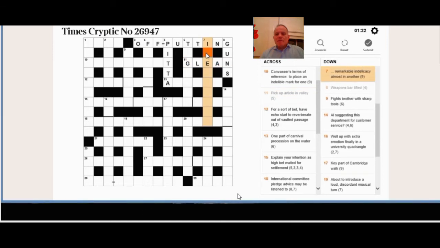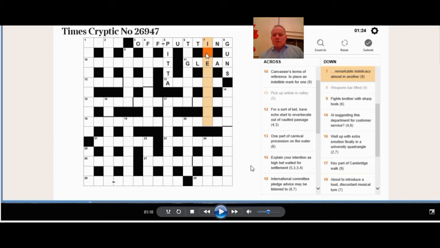Now, seven down does look like an anagram, and the key thing, remarkable, looks like an anagram indicator, and indelicacy is the thing to be anagrammed, but that's 10 letters long, so we need to use the almost to reduce it by a letter, and then we've got indelicac. So that's what I was focusing on to anagram. The definition there is not very helpful. You need to consider the dot, dot, dot at the start of the clue, and the another, therefore, refers us back to the previous clue where we were looking for a language.